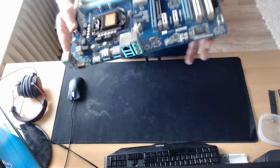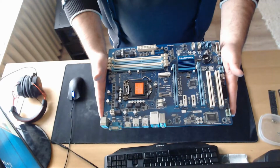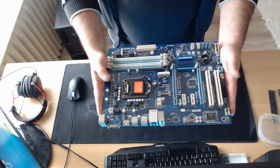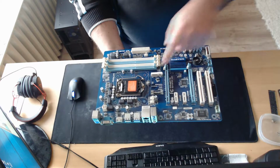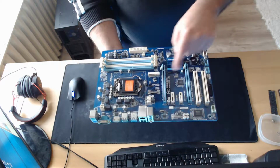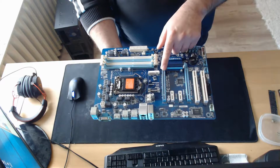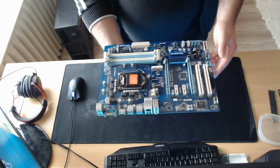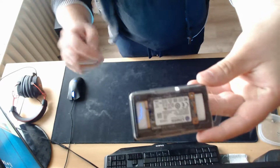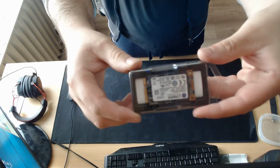Before the reassembly, I can show the new star of the show, the Gigabyte GA-Z77P-D3 motherboard, which supports our CPU and is allowing us to overclock it. It also features 4 DIMM slots and an mSATA slot for an onboard SSD, which is not going to be faster than the normal SSD, but it's 2 fewer cables in the cable management issue. The one I have chosen is a 120 gig mSATA SSD from Kingston.